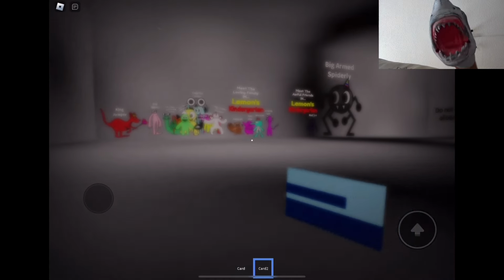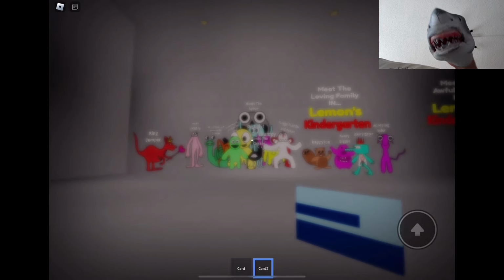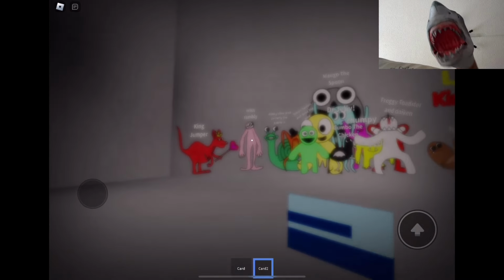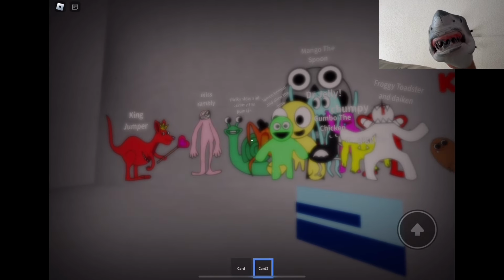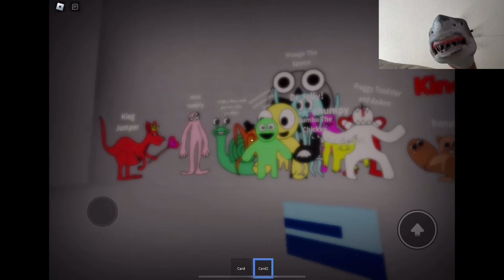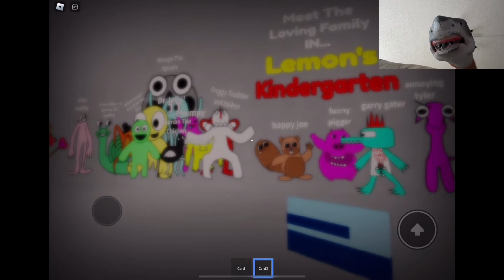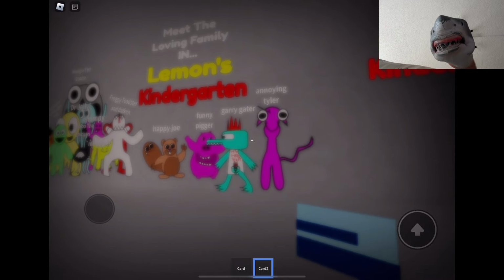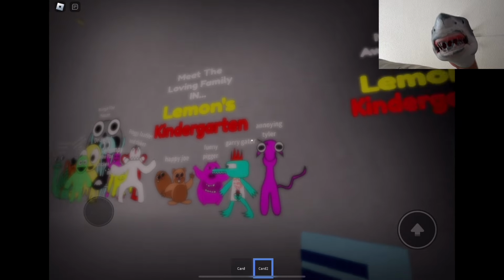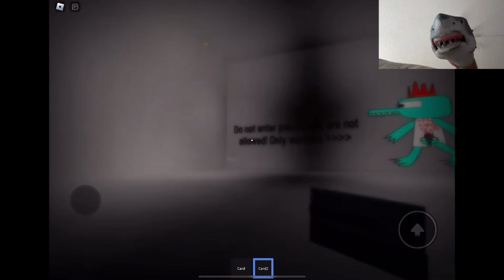Lemon's Kindergarten. Looks like this is the Lemon's Kindergarten family, which literally looks like the Garden of Banban family, but I think they added more characters. King Jumper. Miss Rambly. Mango the Spoon. Oh, Mango was a spoon! Annoying Tyler, Gary Gator, Funny... Okay, meet the awful friends in Lemon's Kindergarten.